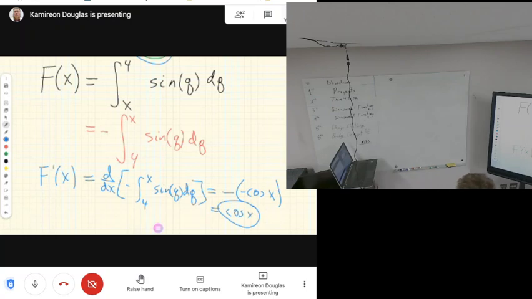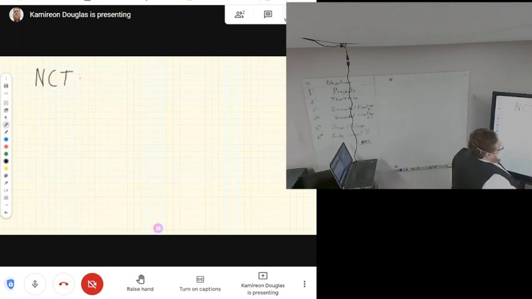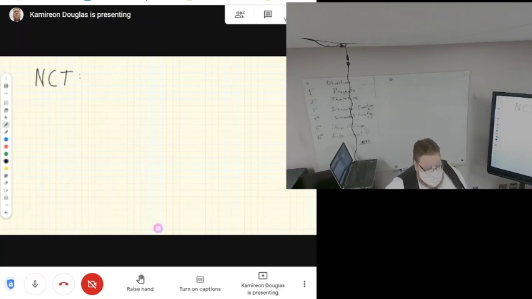Alright, last piece. For this one, we need the NCT, the net change theorem. The net change theorem looks like any other theorem from what we've talked about so far, where we have an integral and derivative doing work. But what I want to point out here is that this theorem specifically applies to physics problems. And so the f primes in this case are going to be physics ideas.